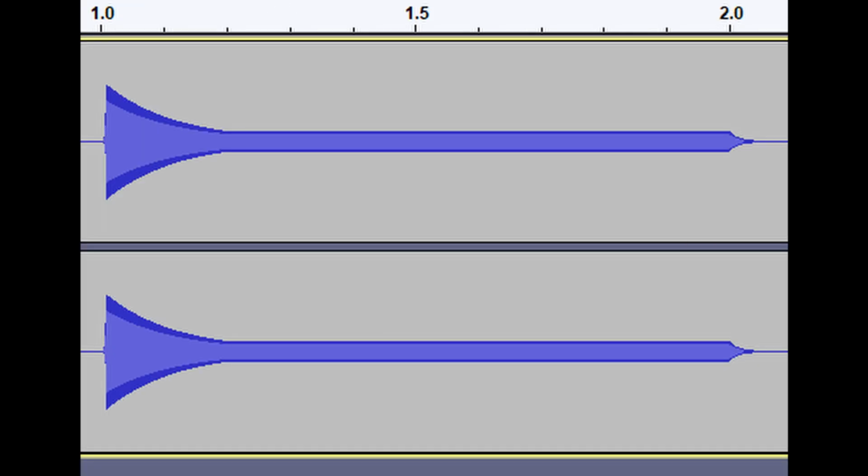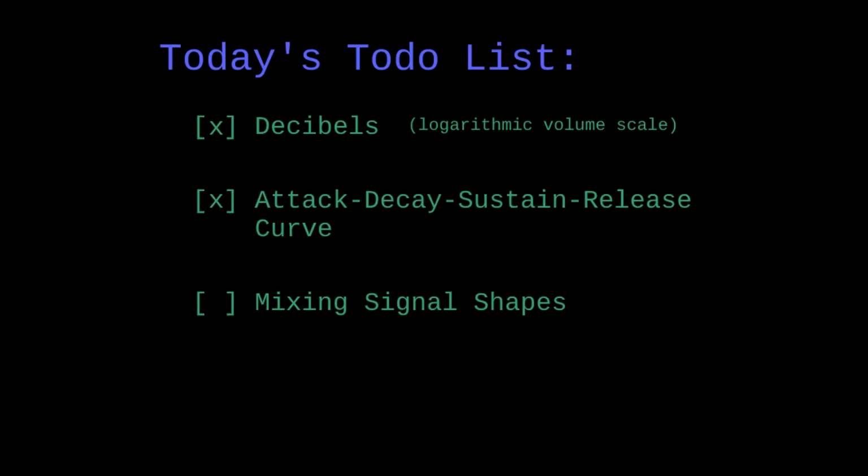Finally, the release parameter controls how much time it takes in seconds to go from making the full tone, or the sustain volume tone at least, down to silence again once we start trying to end the tone. This still sounds quite monotone, but I think it sounds a lot more alive already than it did before. You can kind of feel the tone hit, and it feels a little bit alive to me. I like it. Okay, now with that, I think I have all the tools I need.